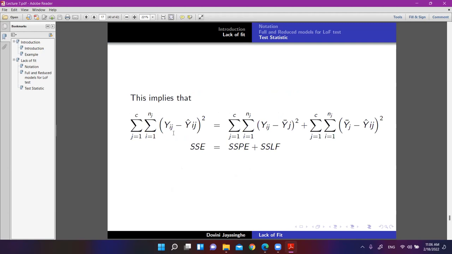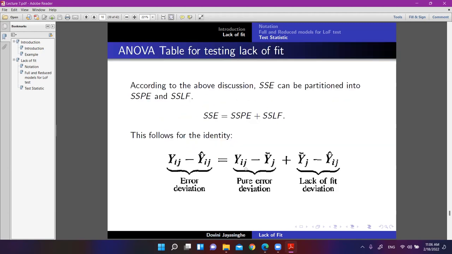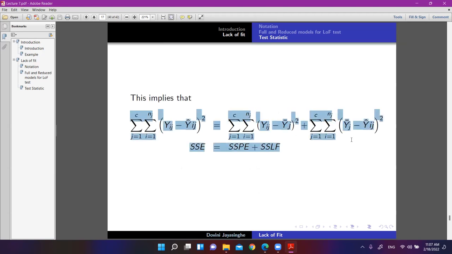Right. So there is sort of a proof when you go from here to here, because you can't square each term individually in the first place. You have to square the whole lot. But when you take cross products, they become zero and you end up getting this. You square and take the summations from the first observation to the jth observation, from the first level to the cth level. You have C different X levels, right? Okay.